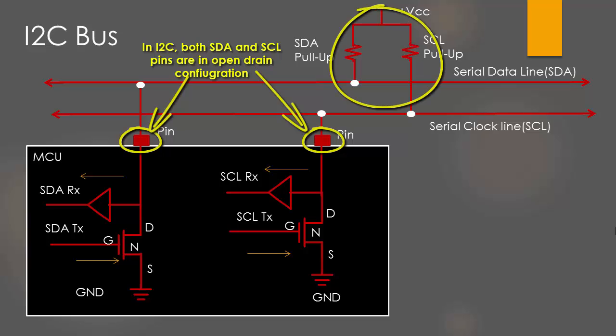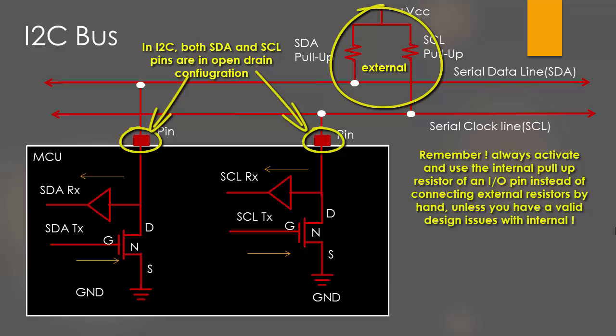In order to use the bus properly, you have to provide pull-up resistor for each pin, either internally or externally. In this case, you can see we have used an external pull-up resistor. You can also simply activate the internal pull-up resistor inside the MCU for these two pins and make your life easier instead of adding external pull-up resistor by your hand.